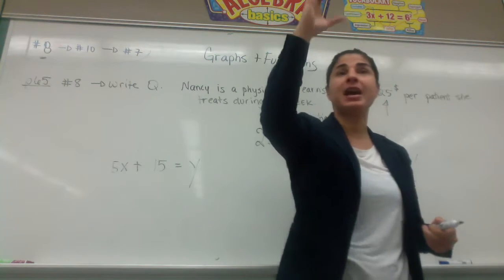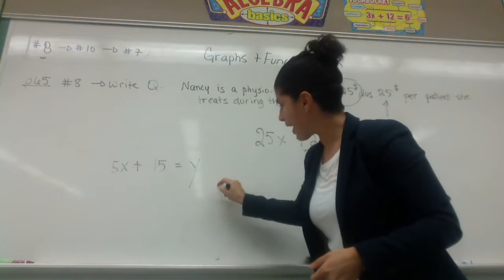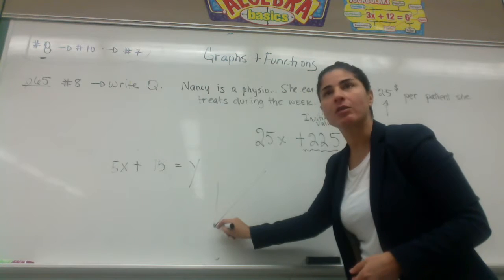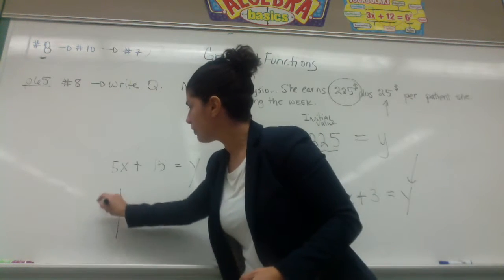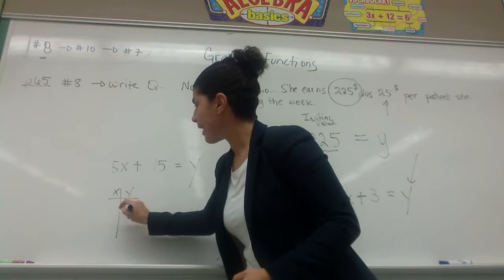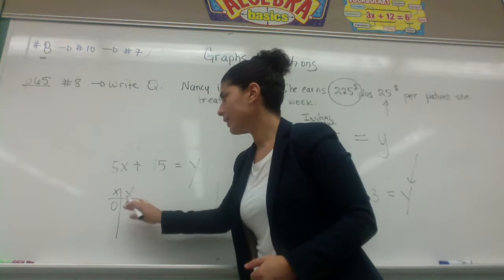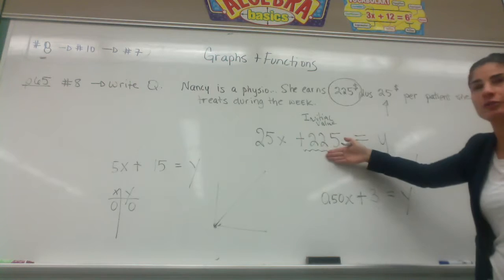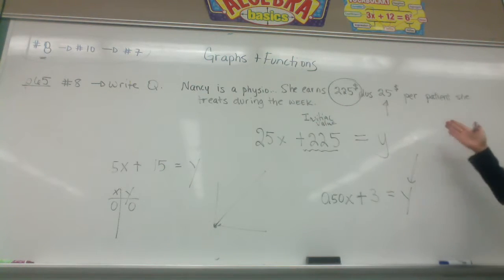Means that if I buy none, how much do I pay? 0. And on a graph, that would look like this, right? At 0, 0. I buy nothing, I get nothing. On a table of values, it would look like this. At 0, what's happening? 0. Okay, so that would be more of a proportional situation. And then there's others that have an initial value of more than 0 where you have to pay.